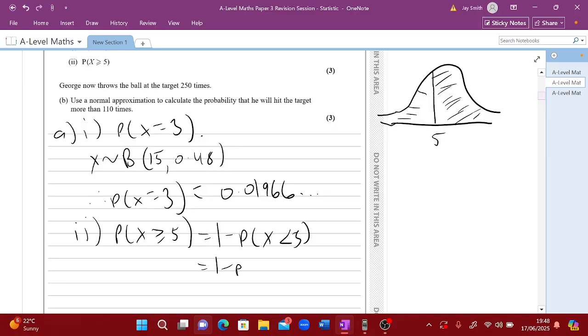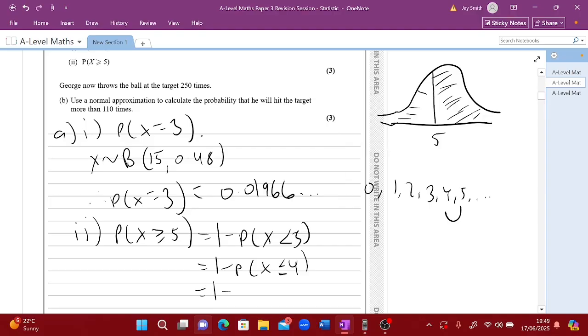But with binomial, it only goes in discrete numbers: 0, 1, 2, 3, 4, 5. So if we want the number less than 5, it's going to be 4, isn't it? So x less than or equal to 4. And the other thing to note is when you use a cumulative, it's particularly P of x less than or equal to a number, not less than, but less than or equal to. That is the key thing when you use a calculator like this. Every probability needs to be rearranged to this, pretty much, at least with binomial.